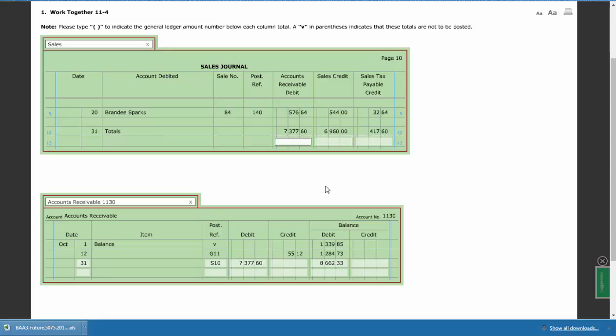When I go to put my account number back up here, I have account number 1130. The last step I'm posting is always taking this account number and putting it where we got the total. I cannot put 1,130 there. Why? It would look like it's a transaction. So when we post our totals, we have to put our account numbers in parentheses. So that makes it not look like an amount, but hey, I did posting. So that's why when you post your totals, you always use parentheses so it doesn't look like a value. It looks like, hey, I'm posting.